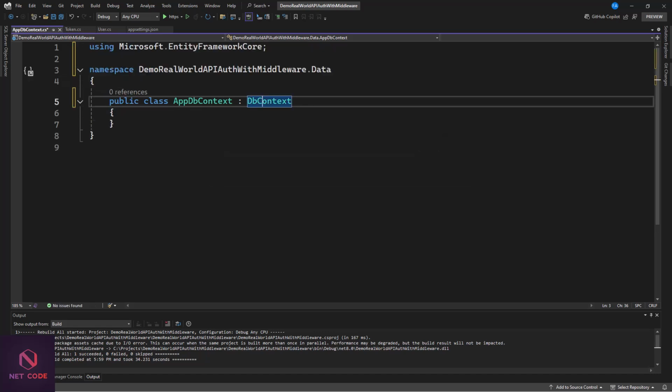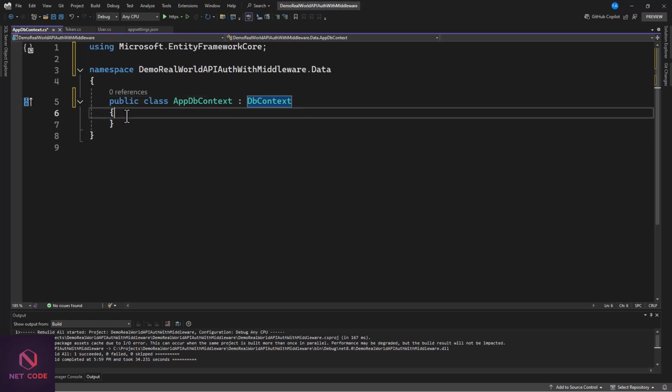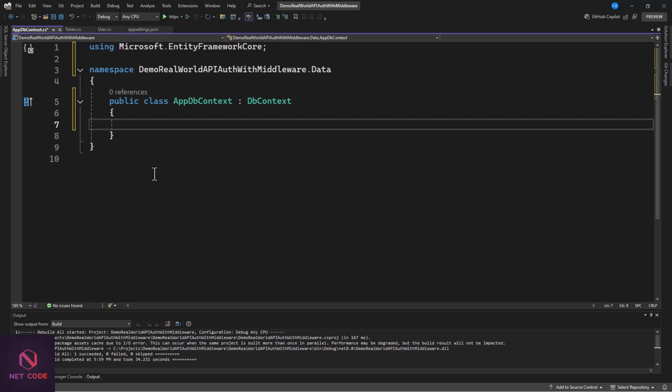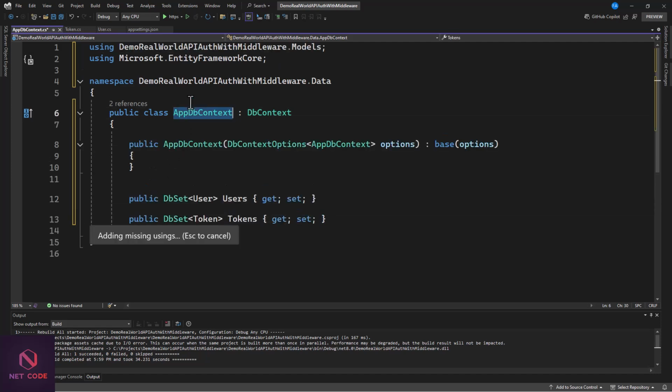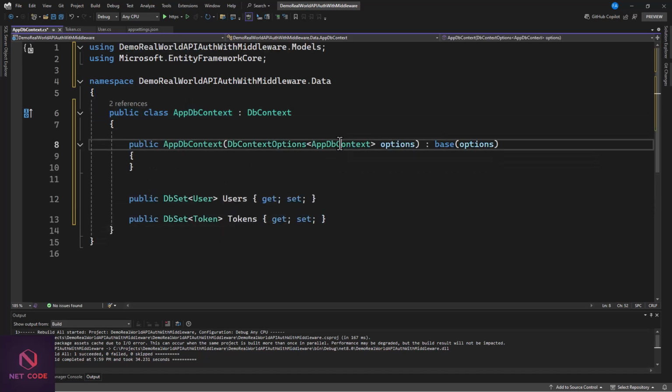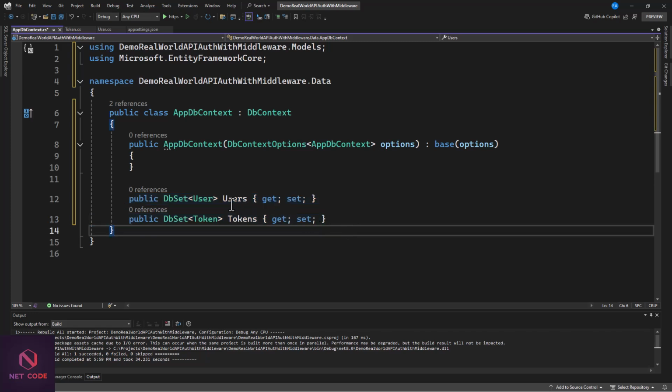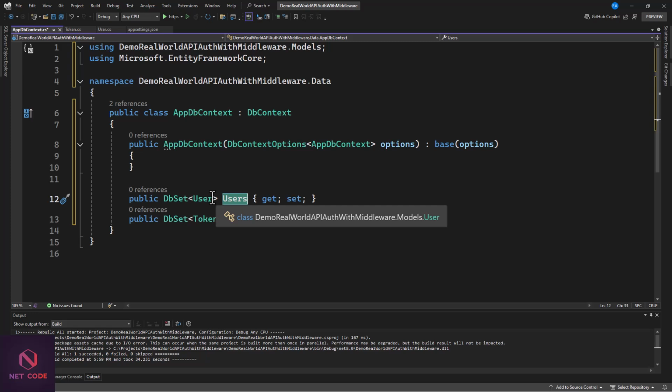Aside from that, let's create a constructor, and in that we create a DbSet for this. So we create our constructor, AppDbContext. We pass in the options of AppDbContext, which inherit from the base of this DbContext. We're going to create a DbSet, which is going to be the table name for this, and our column names are going to be created based on the models that we have created in here. Okay, so we have also this set.